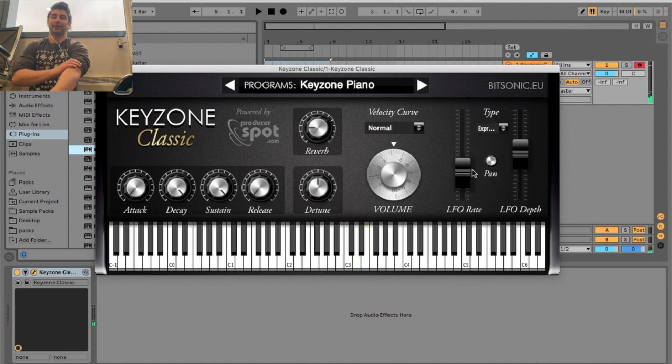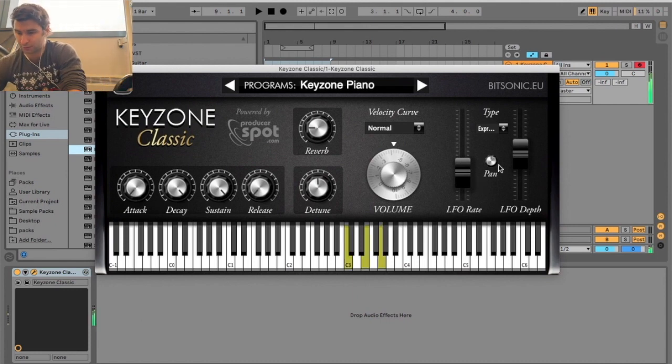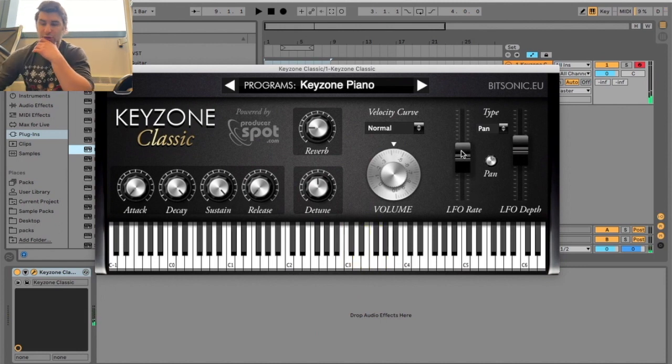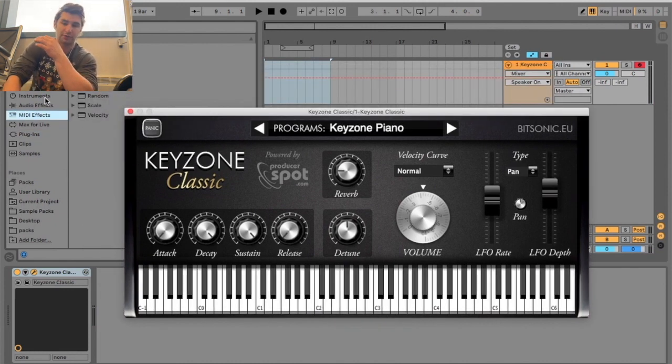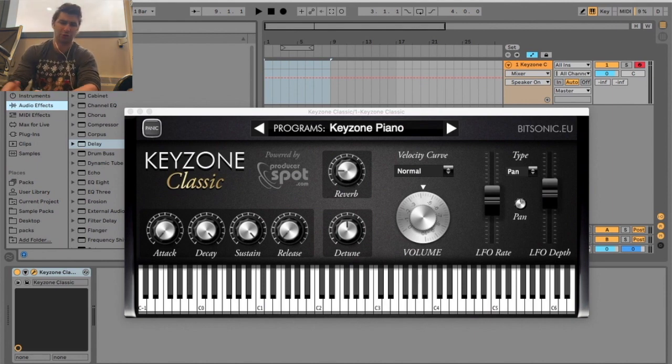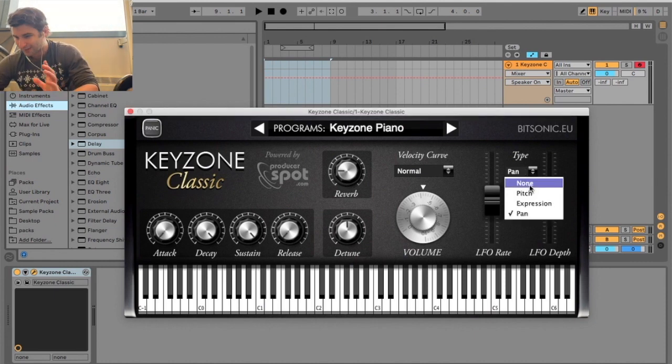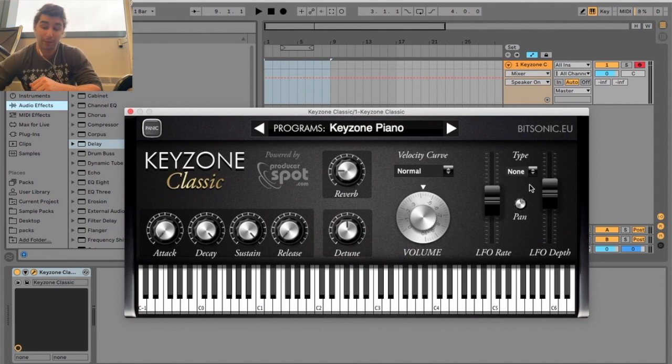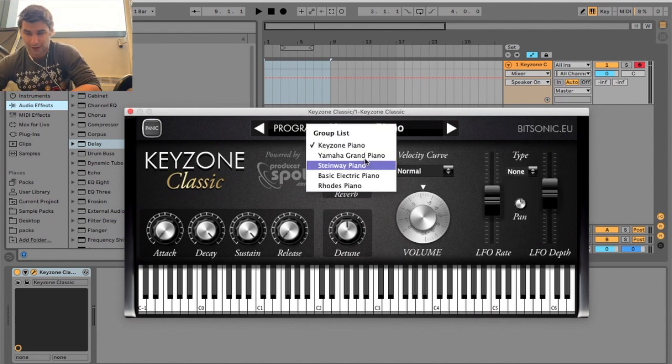So you're going to add almost like a wah-wah on that piano. Next, pan. Right. Add some more stereo width to that. I will say this though, when it comes to things like the panning, the LFO rate and LFO depth, I actually prefer using, at least in Ableton, the auto pan. I just think there's a lot more features and a lot more you can customize. So similar to the reverb, even though it has cool settings for panning, I think it's better to use auto pan, but for pitch and expression you have that, and you can do that for any of the pianos.